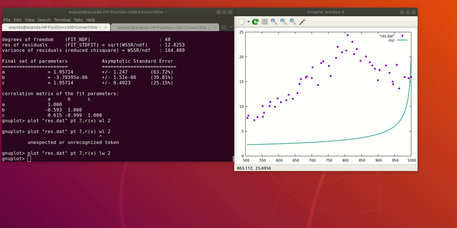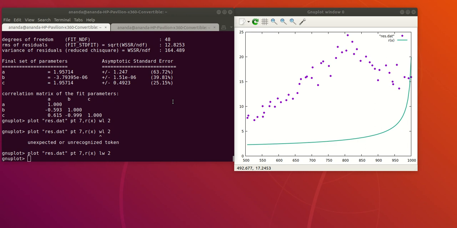So the reason why this is coming out to be so bad actually is that the initial values gnuplot started out with were very, very far away from the actual values of the parameters. In this case, f0, which in our function is just c, is the value at which the data peaks, which is somewhere around 800 or so. And the value of the peak, which is the parameter a in our function, is around 25. So this is the reason why this is coming out to be so bad.